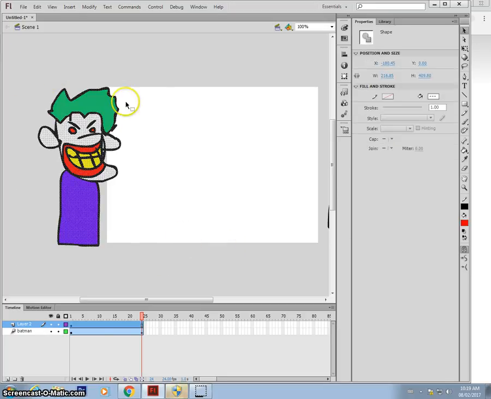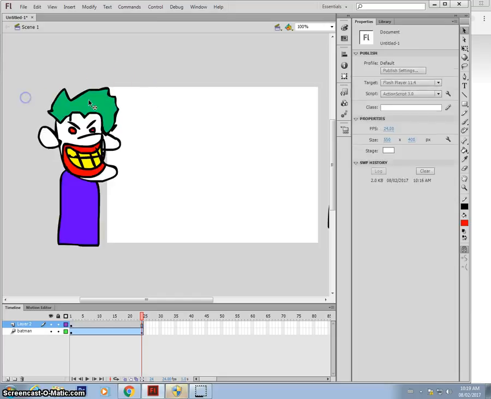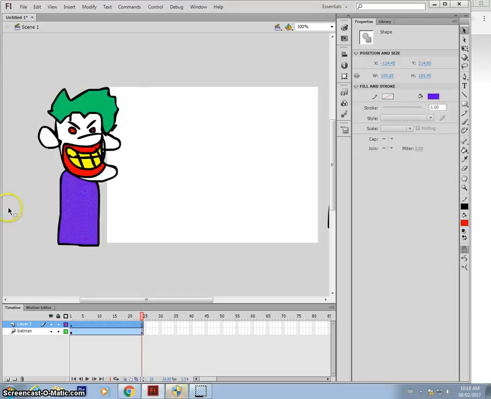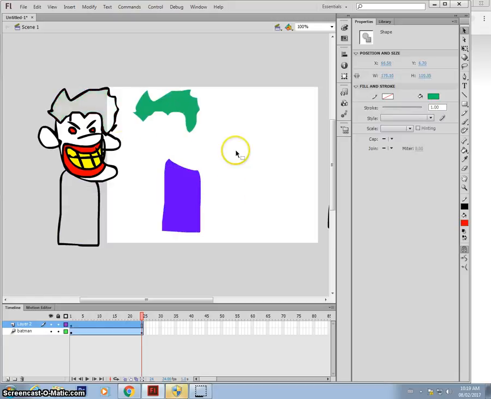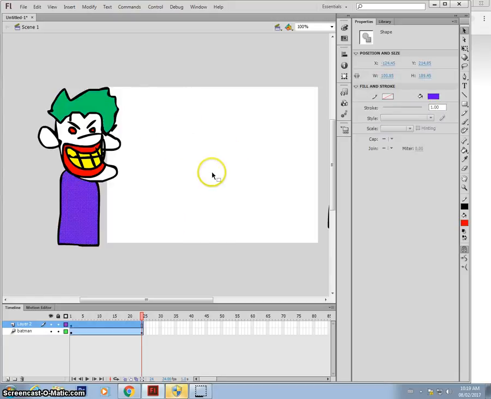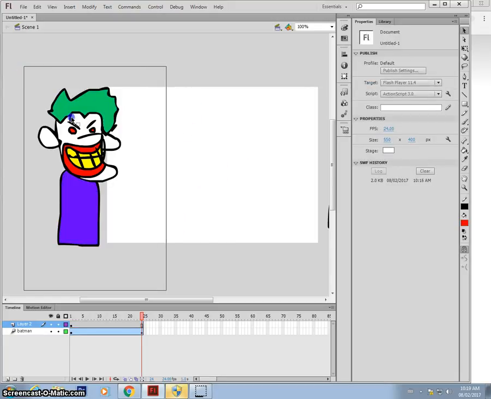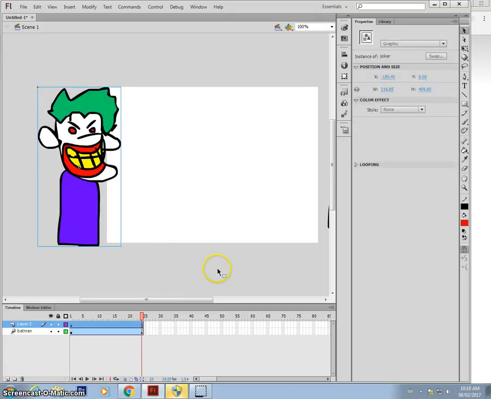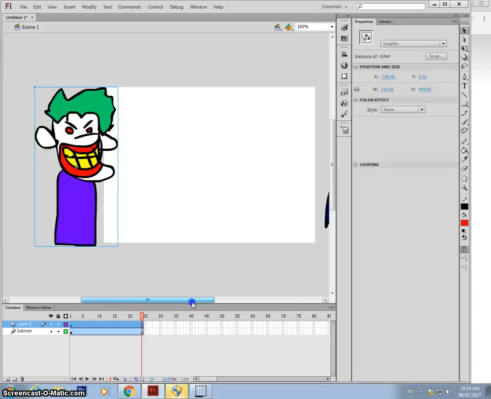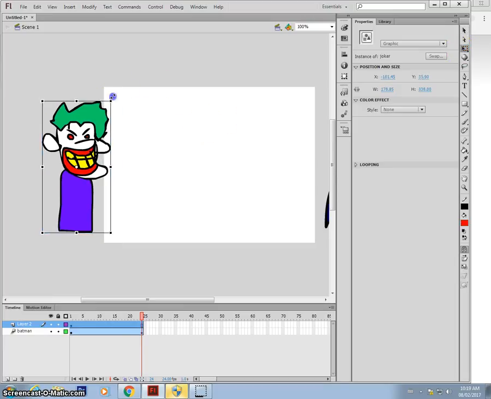And you see how he's got all these little dots all over him. The problem is if you don't make him an object, all these areas are like separate regions of color. Okay, so you might accidentally be animating just his hair, not the whole thing. So we select the whole thing, press F8, call it Joker. Okay, he's a little bit bigger than Batman. So I'm going to get the free transform tool, which is the third tool in the toolbar, and just shrink him down a bit.